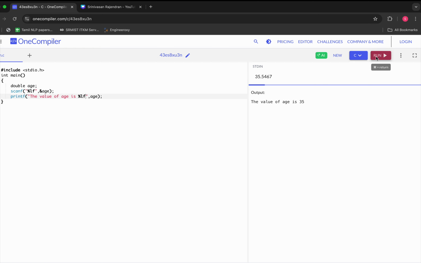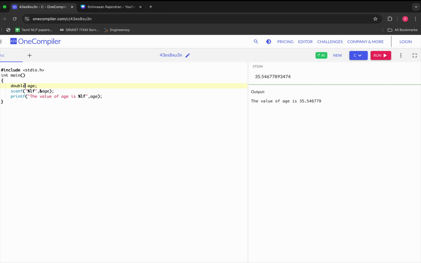So I'll just run the code. The value is getting printed. By default, the size of the value will be 6 digits after the decimal point, that's why. Or else you can give a long value also, that's not an issue. It will get printed, but it will be truncated after the 6 digits.